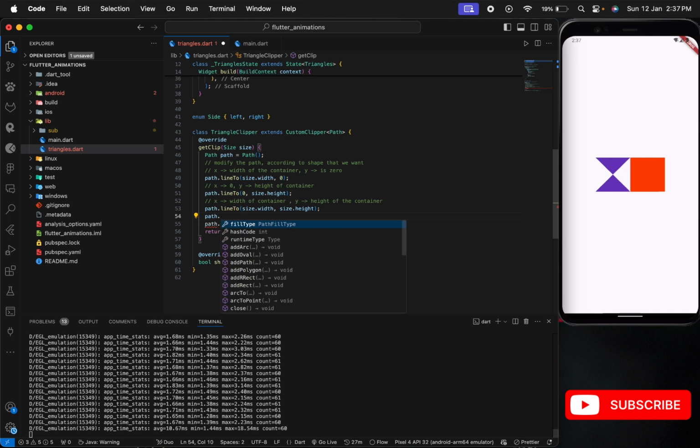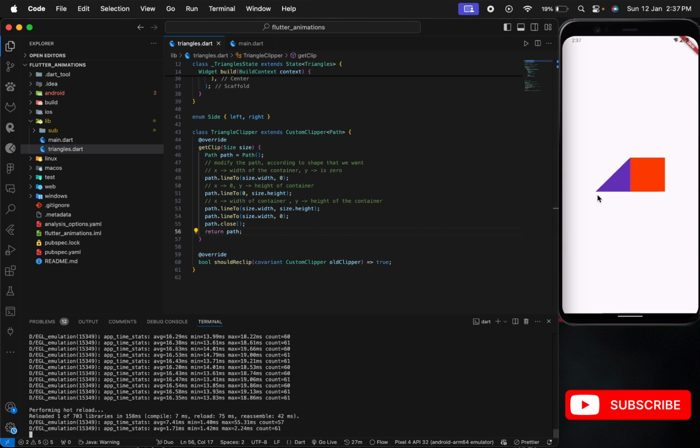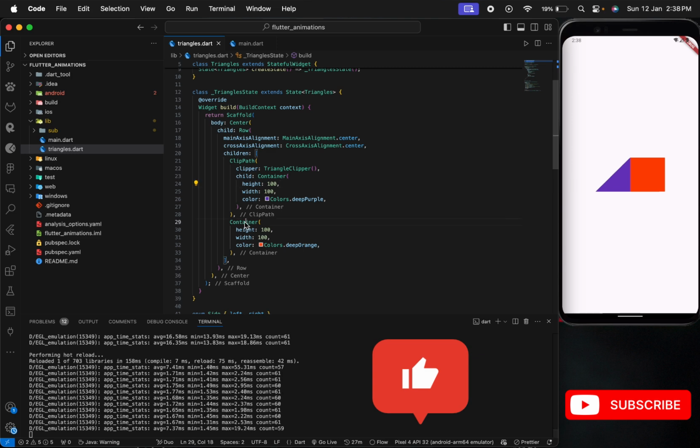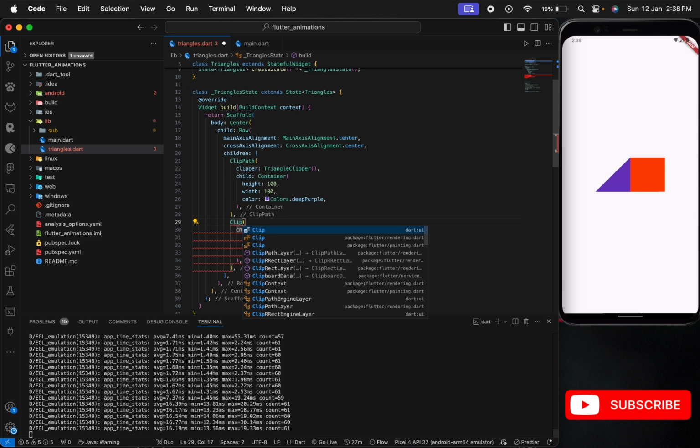So now we have to write the same line that we wrote initially. This will take our pointer from here to here, and then it will close, so it will take us to the initial position. Okay, so now you can see that our triangle is complete. But let's see if it works on the second triangle or not. It won't work on our second triangle.